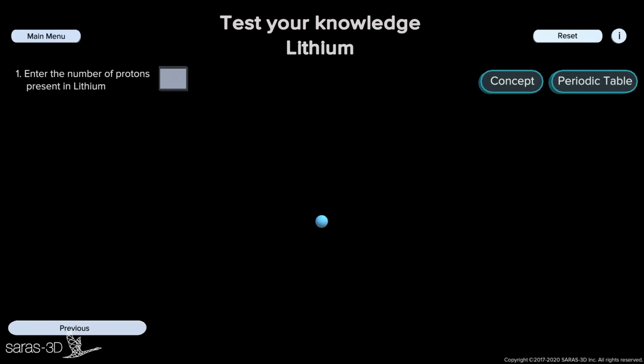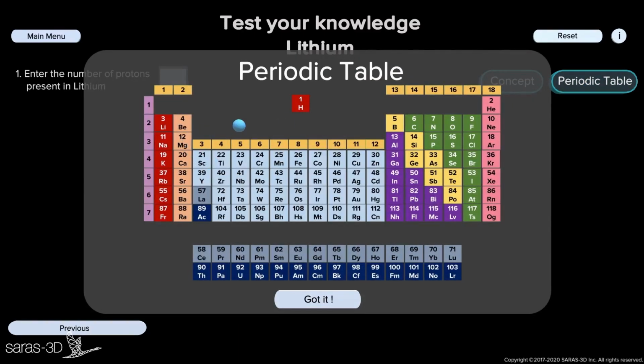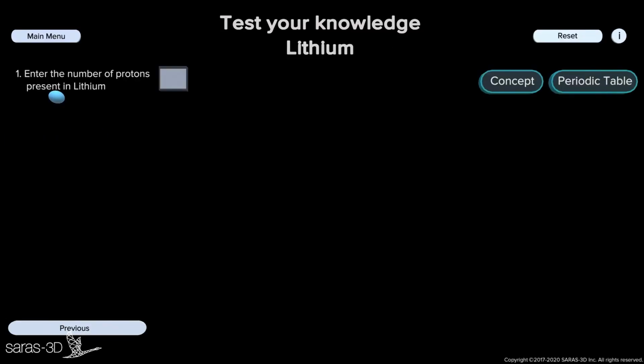Okay, so let us take up this fun game which will help us determine the electronic configuration of lithium. Now let's take a look at the periodic table to know where it is placed. Lithium is placed in the second row, that is the second period, and the first column, that is the first group. Alright, the atomic number of lithium is 3, and we know that the atomic number gives the number of protons. So what do we see here? Now we have been asked to enter the number of protons present in lithium. We just saw the atomic number of lithium as 3, so we will enter 3 here because the atomic number gives the number of protons. So lithium has 3 protons, so entering 3.